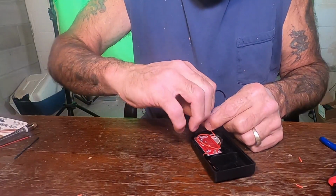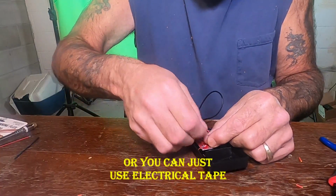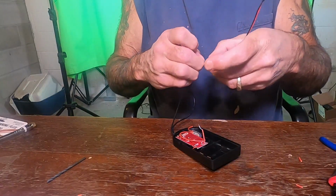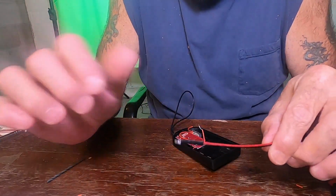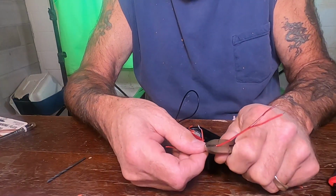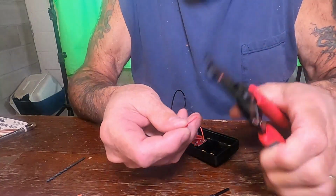Now there are different ways of doing this. Normally what I would do is solder these. Of course, I still might, not really sure. Actually, we're going to do the light. We got our LED here. I'm going to cut part of this off because it's just way too much wire to have inside there. So I'm going to cut it about in half. And we are going to strip these.